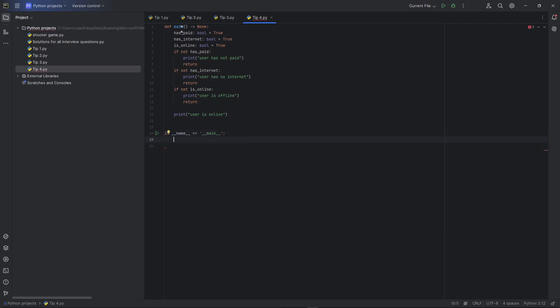Let's say you made a very useful function and made it public for everyone, and somebody else uses this code.